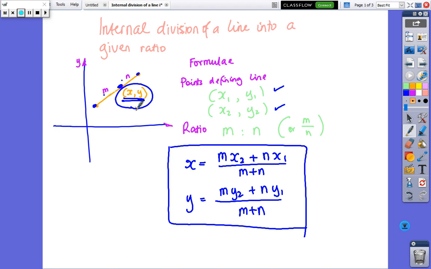So, you'll notice it's like a crossover formula. m is multiplied by x2, and n multiplied by x1 over m plus n, and m multiplied by y2 plus n times y1 over m plus n. So, that's the formula that we're going to use, and I'm going to show you the proof that you don't have to know, but I'm just going to show you where it comes from.